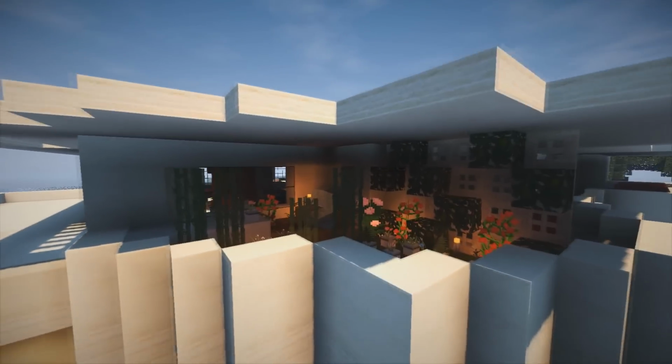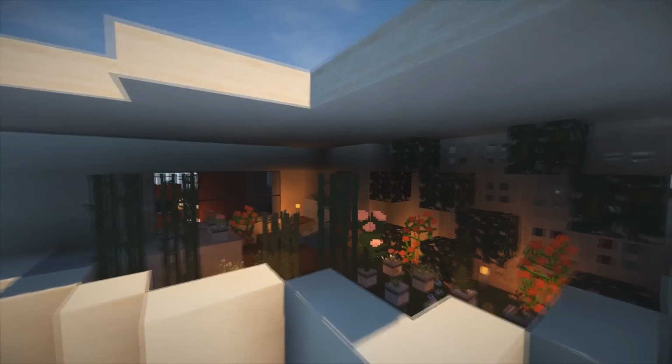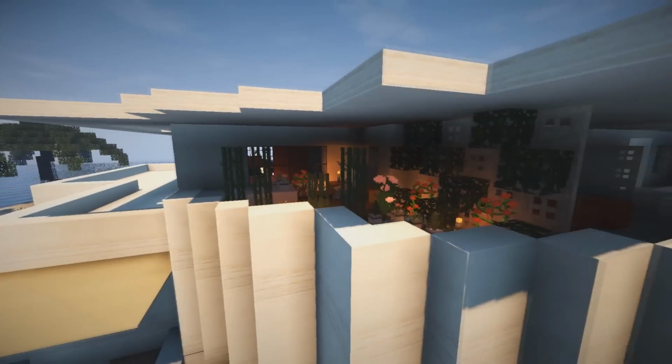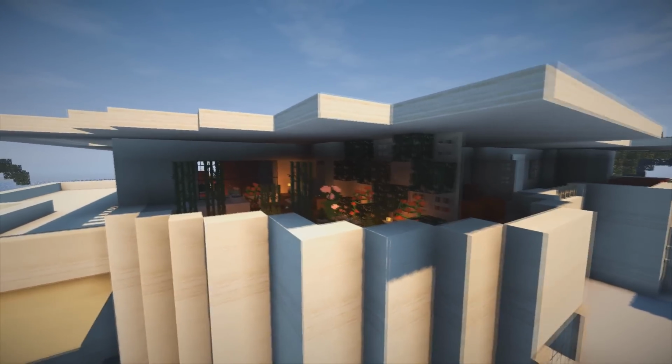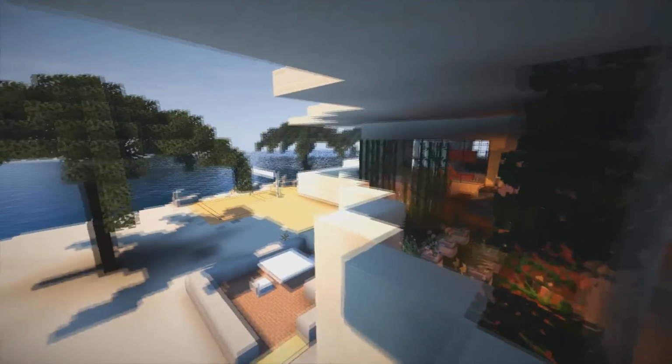Up here we have a little gardening area. We're going to pretend that, say, an elderly lady is living in the home and she can have her own little section of the house where she can do her gardening, and we just create this really nice little natural area.